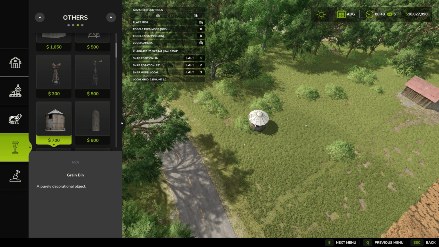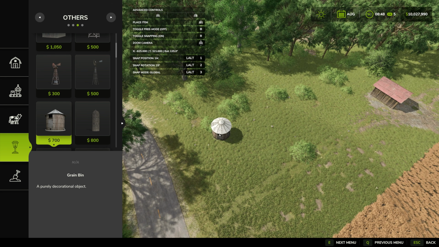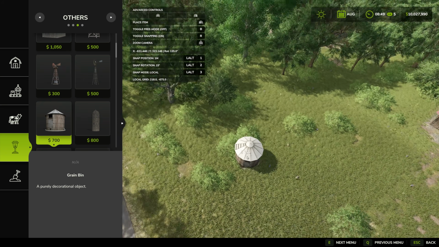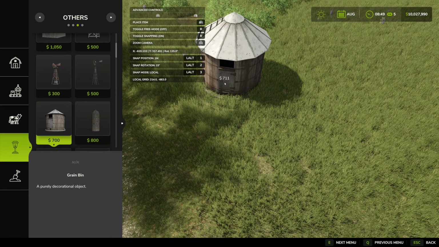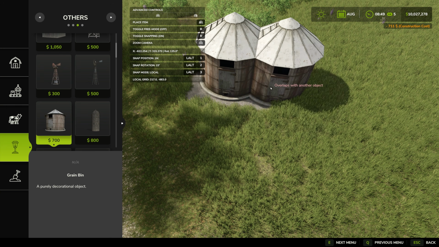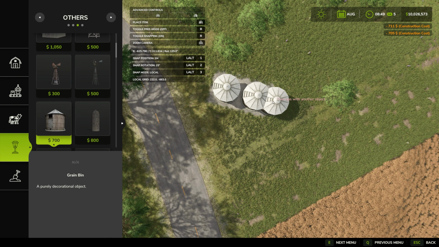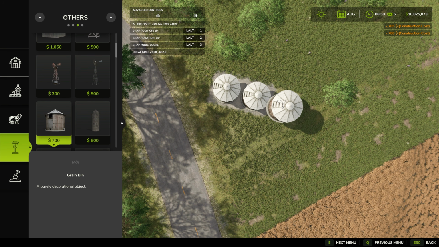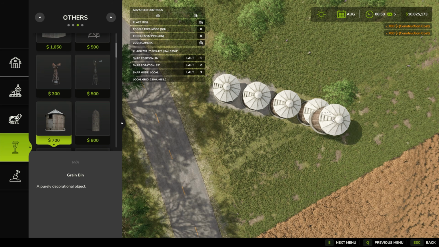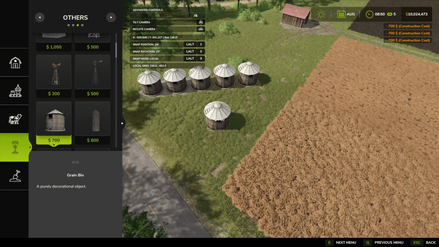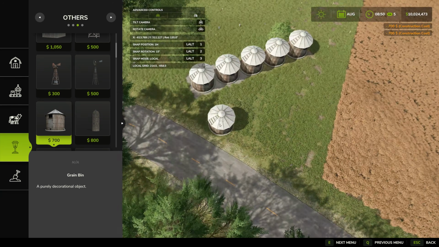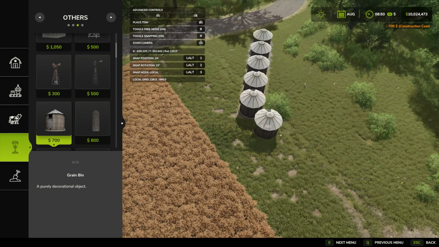If I do left alt 3, it's going to be hard for me to place them in a vertical line here. So left alt 3, if I am local, I can put a nice row of these guys across. If I do one there, I can be nice and lined up. Do another one there. That's saying that overlaps, so I'm going to just hit B to turn that portion off. And then I can put a nice little row of those in there at the angle I would like them to be at, which is nice. So I can do that.